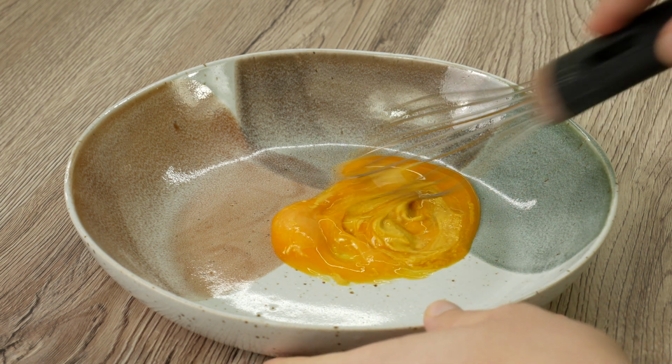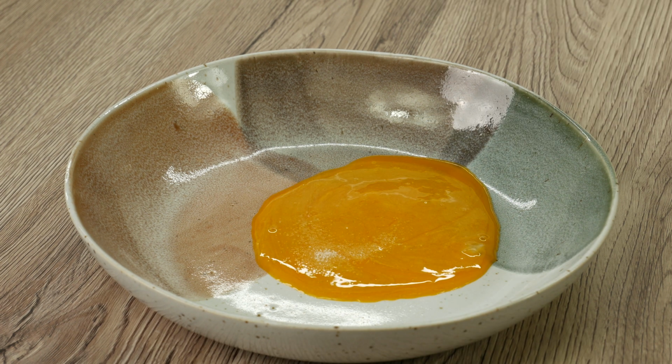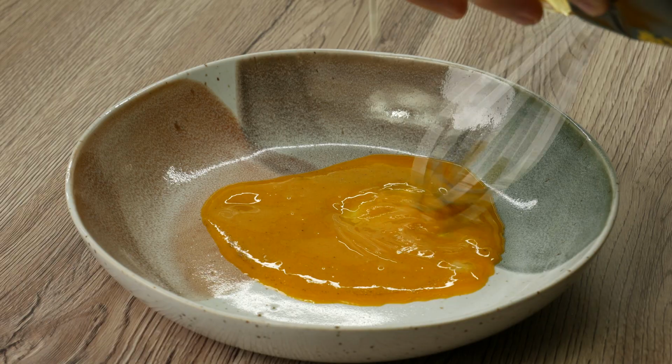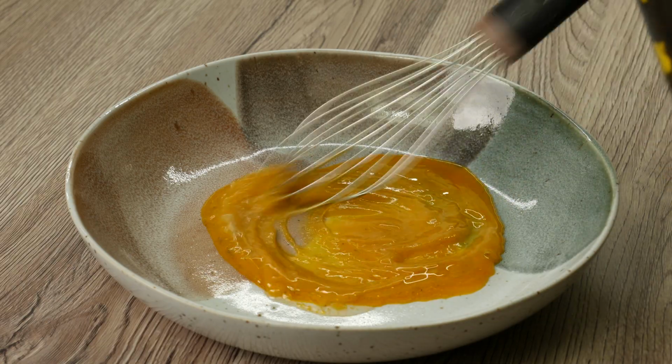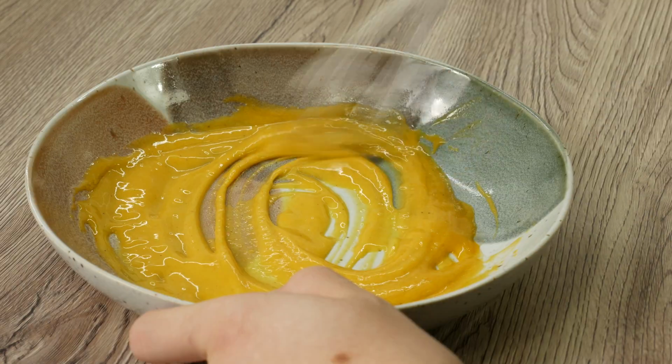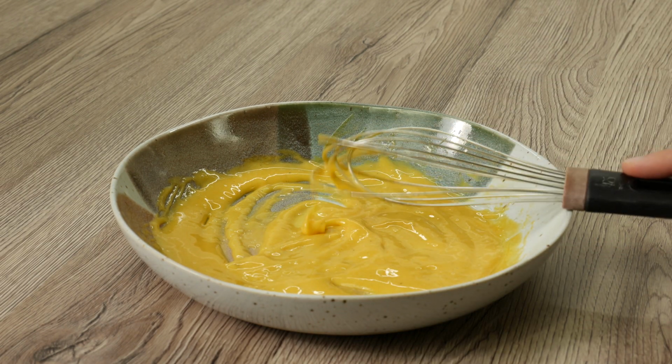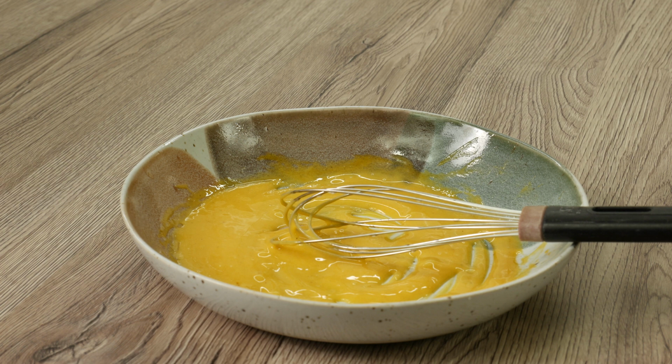Then add 1 tablespoon mustard, season with salt and pepper and slowly, a few drops at a time, pour some oil into the bowl while whisking constantly. The egg yolk contains a natural emulsifier which helps thicken the sauces and bind the ingredients. Season with some fresh lemon juice.